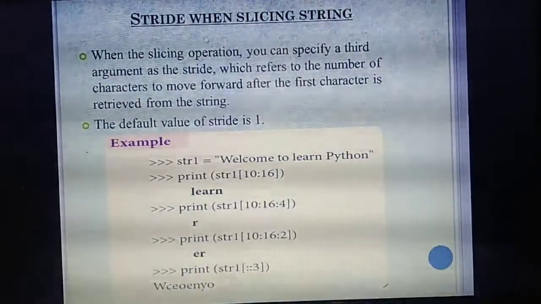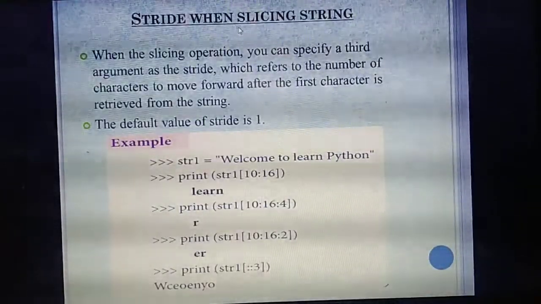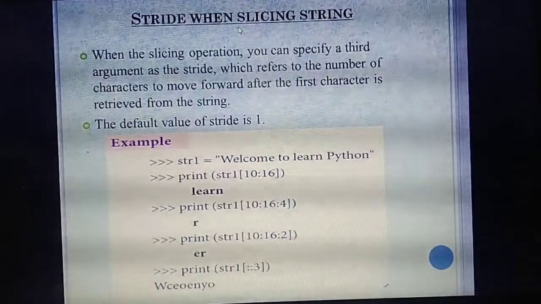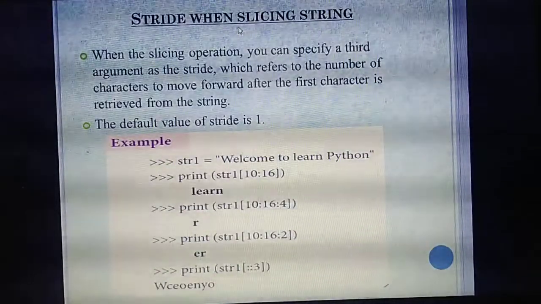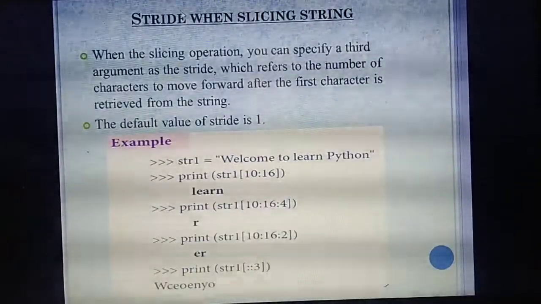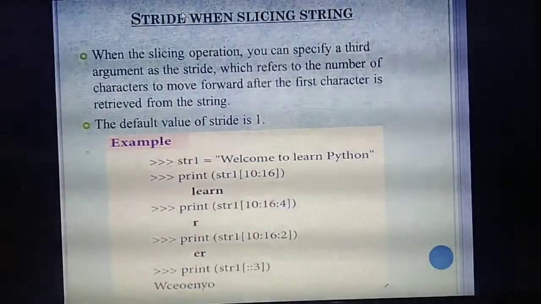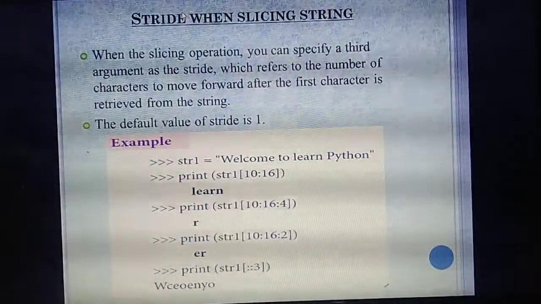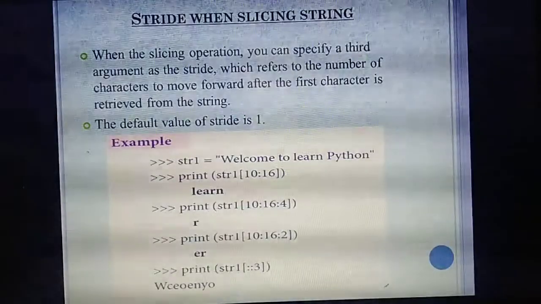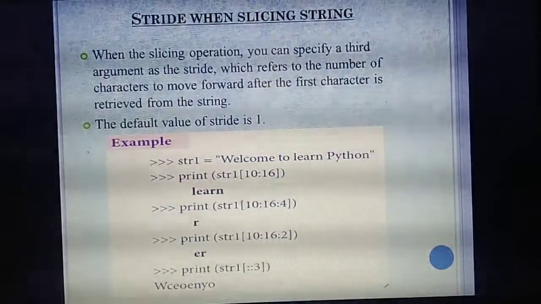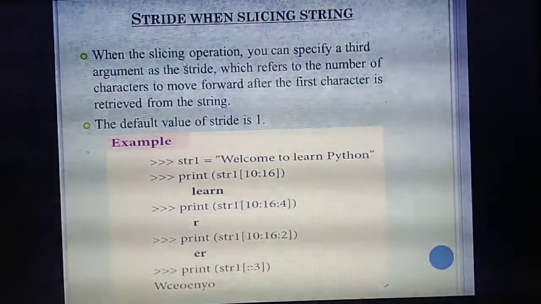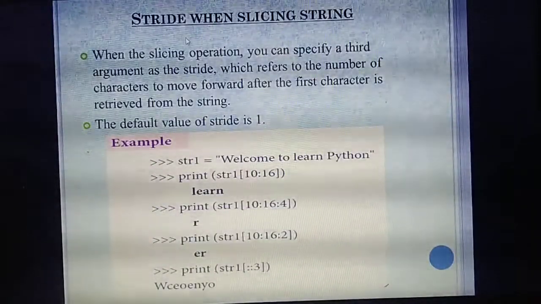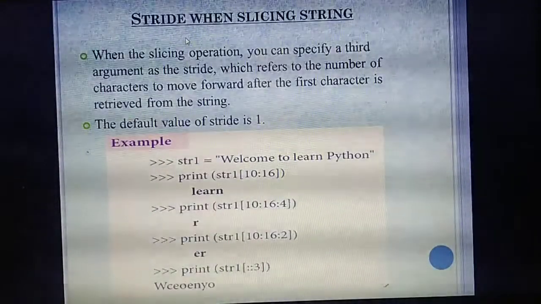So this is the next heading: stride when slicing. If you are studying from the guide, they give only up to the heading string slicing. But in a 5 mark question you need to write this also. In your guide they have given only till the slicing operation, but for the string operator question you need to include this also. Listen. Stride when slicing string. So what do you mean by stride here? Here you are going to specify one third argument.